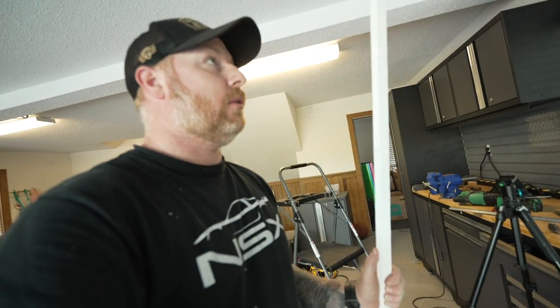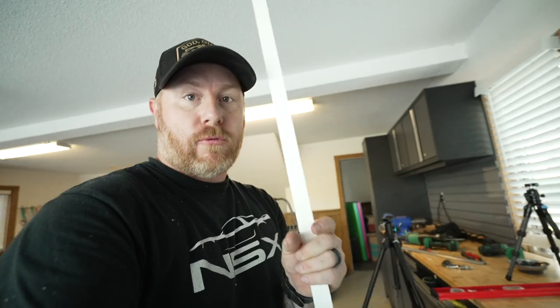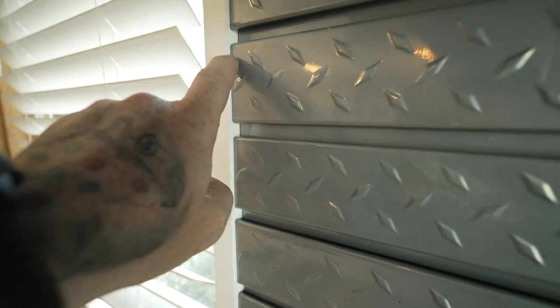Now, before I install this next piece of trim, let me show you a little trick. I bought this trim pre-painted white, and when I ripped them down through these 1-inch pieces that I need, I made sure that I had one finished edge for each side of this window trim, because when I put it up against this, it's already going to be white in here, and I don't have to go ahead and try to paint this or do anything.